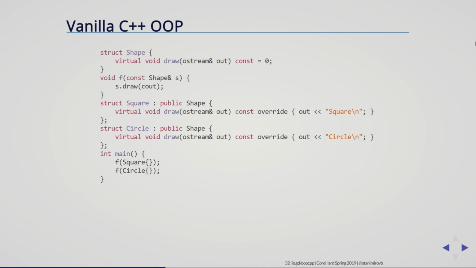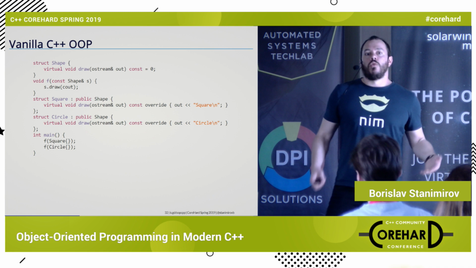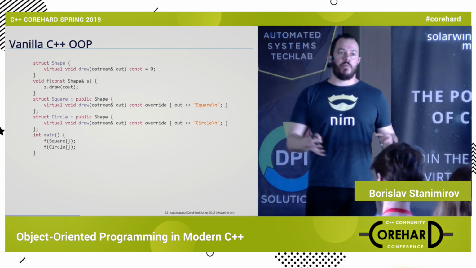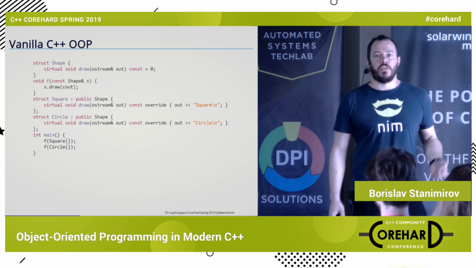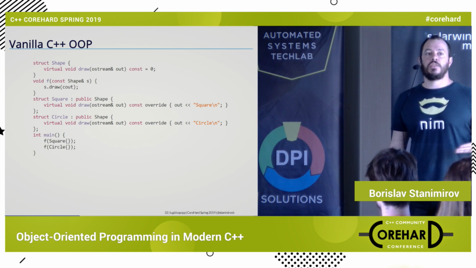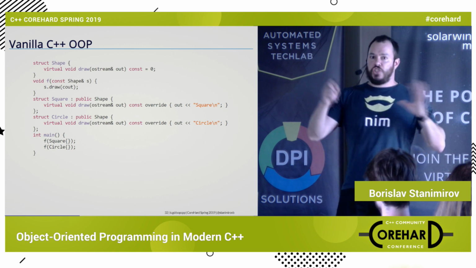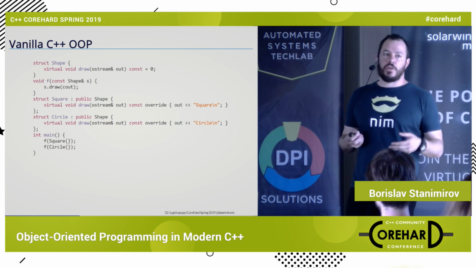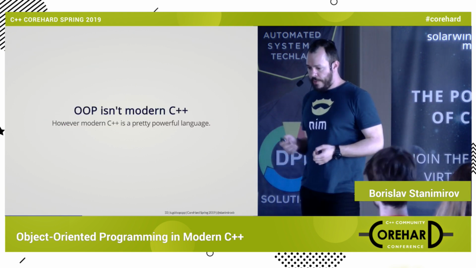In the JavaScript example, we had a function which takes just about anything, and as long as it can be drawn, it draws it. So what if our colleagues, or what if another company has written this great shape, which does draw itself marvelously, but it's not derived from our shape? Then suddenly we cannot use our function with it. We cannot just change their entire library. Oh, sometimes we can and sometimes we do, but typically we write wrappers or something like this and add additional complexity to our software.